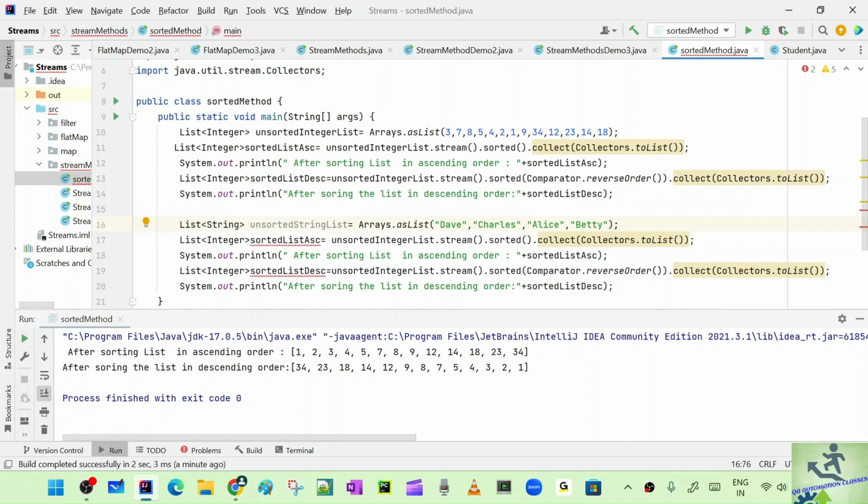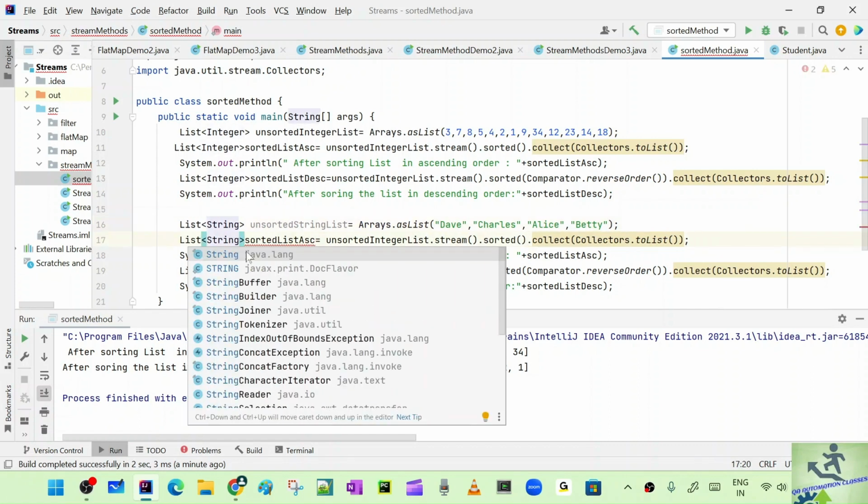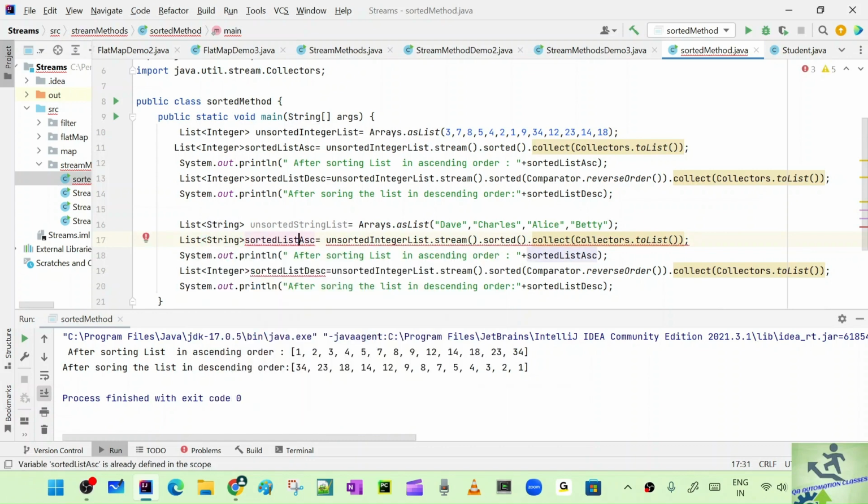Now for sorted list ascending, we'll change it to string: sorted string list ascending. Unsorted string list dot stream dot sorted, collect, collectors dot toList. Similarly, after sorting the list in ascending order in string list, sorted string list ascending. Cool.